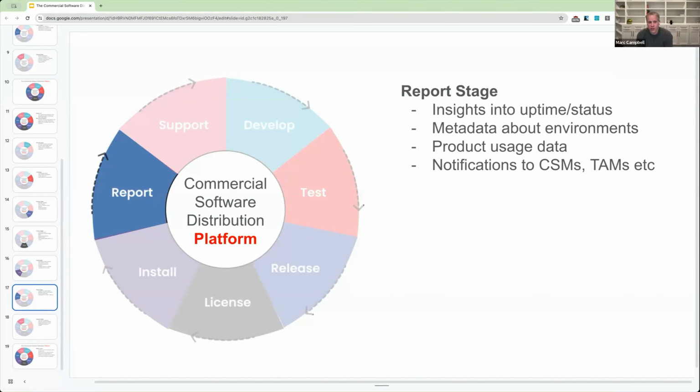Like we mentioned before, when we were talking about tests, this data can be used to feed into the compatibility matrix. So you can use this data to know what those customer representative environments are. So you're not testing on everything; you're testing on the ones that matter. Right, and export it as well. I think it's another key part of this, where you can export it into your own systems.